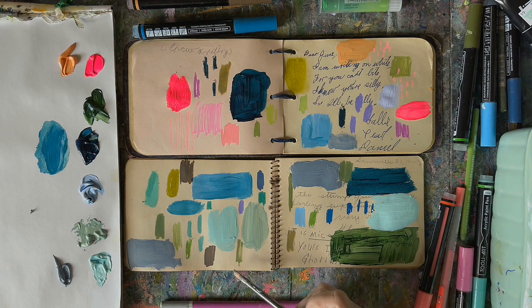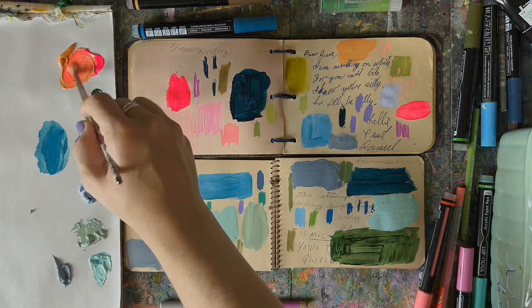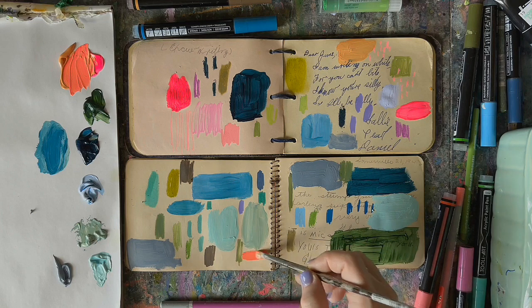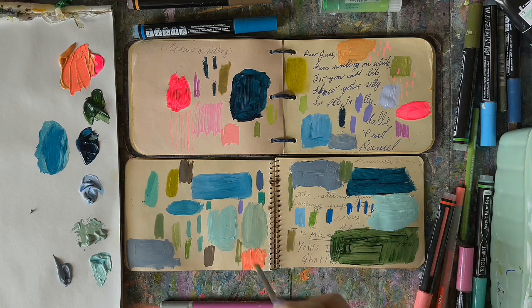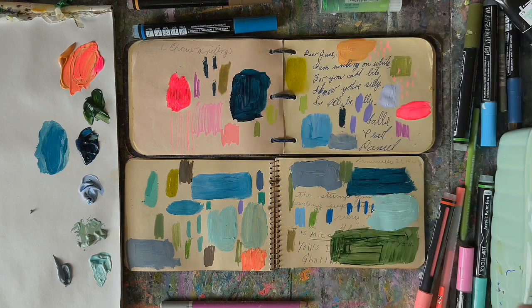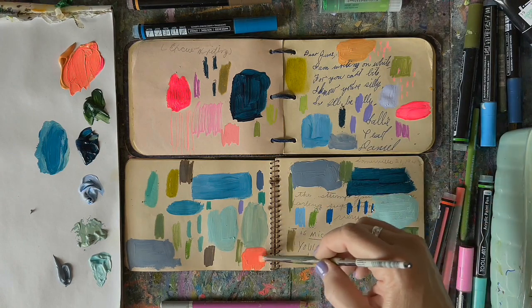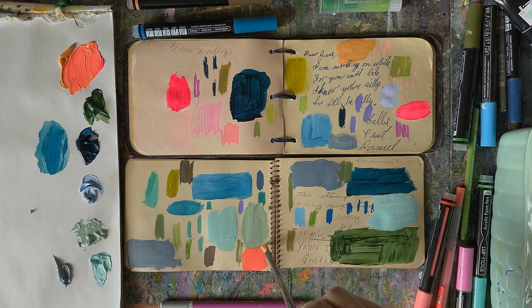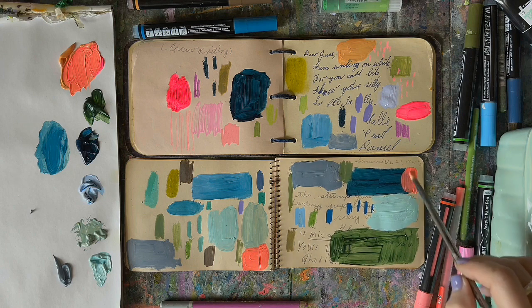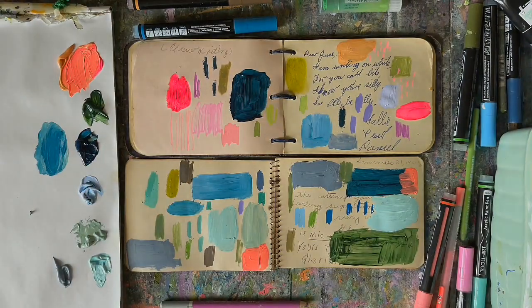I kind of feel like maybe I want one small pop of a warm color on this bottom palette, and maybe I'll just add this. I mixed together a light coral Master's Touch acrylic paint with my Luminous Opera. And that one little pop of bright color is kind of fun.